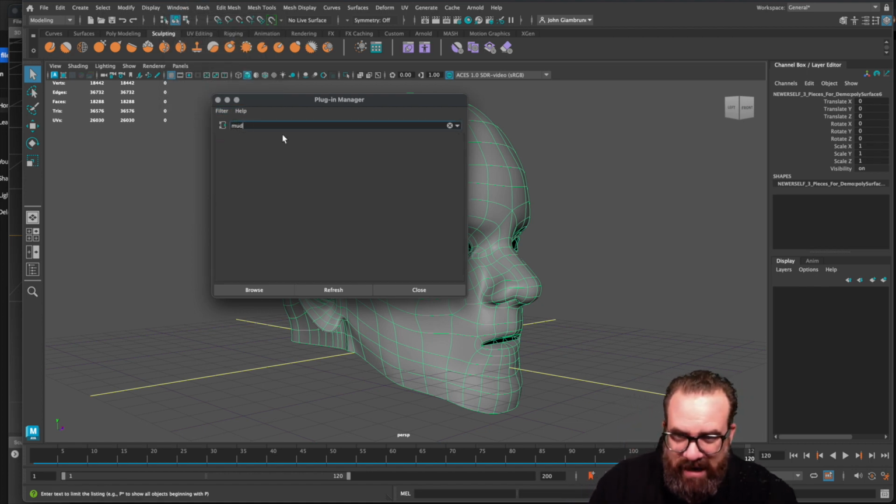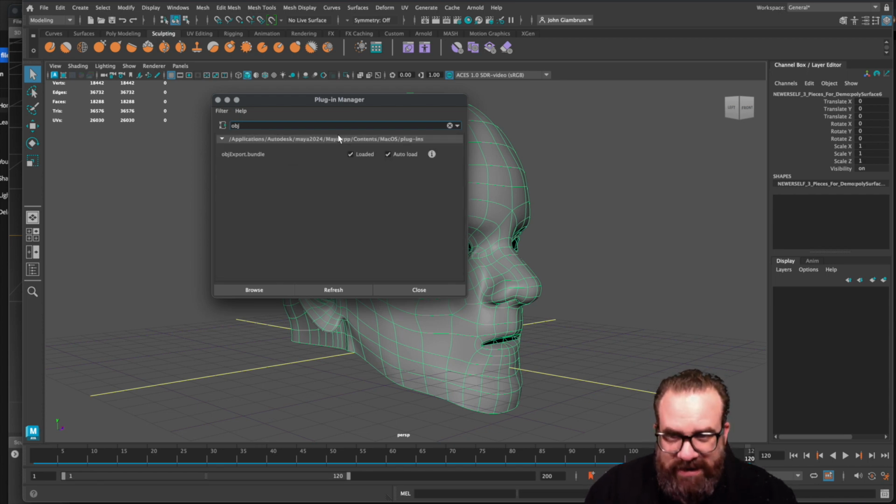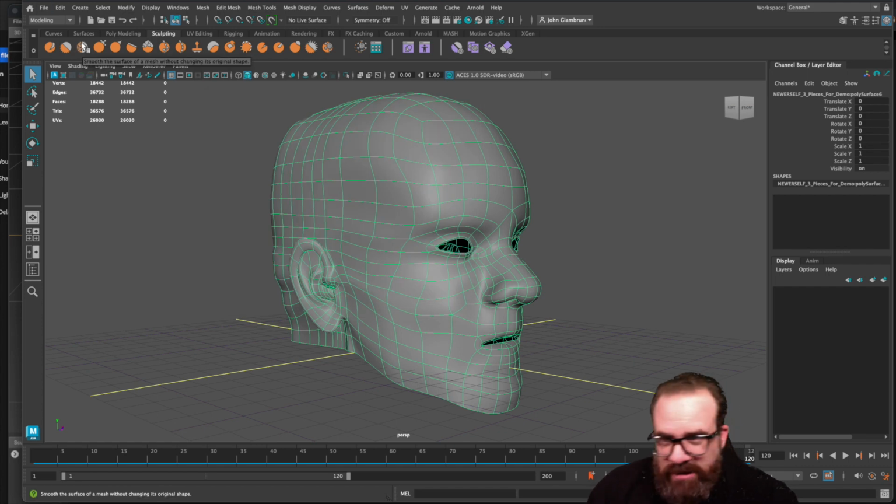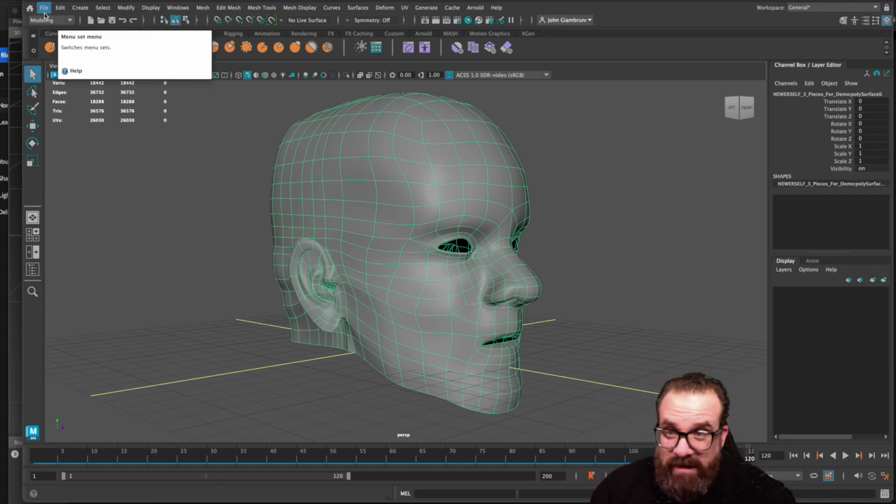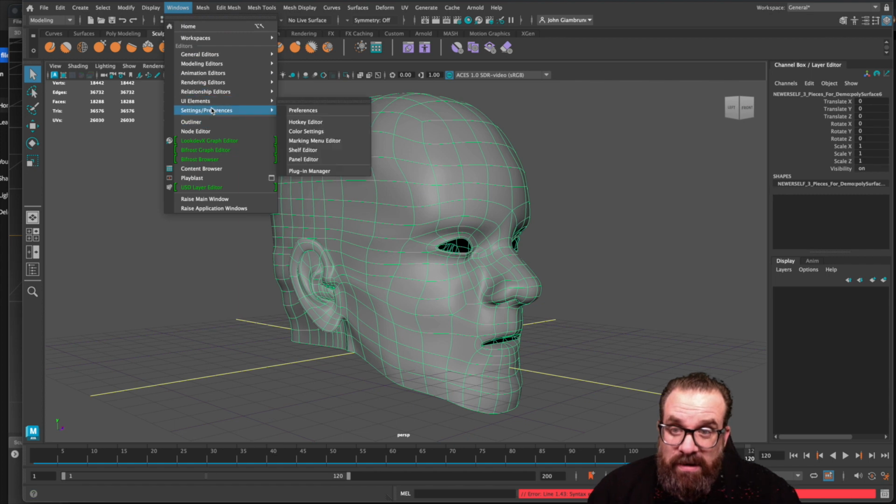Mudbox is not there for some reason, but OBJ is, and I want to make sure that's loaded, and hit refresh or browse and close. Once that's loaded, now I can export as an OBJ. So you might not have that option checked on. So once again, that's Window, Settings and Preferences, Plugin Manager.